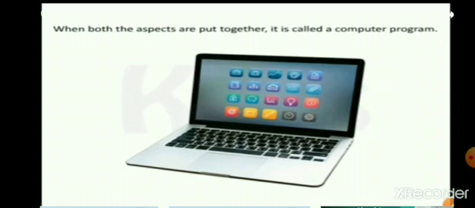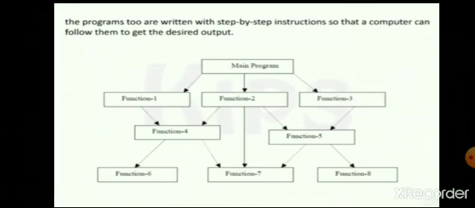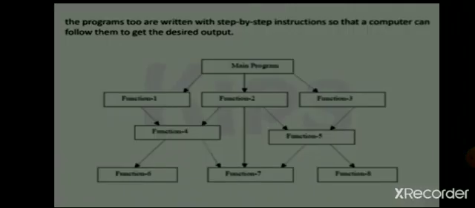So when all the sets of instructions are put together, a computer program is formed. Now a computer program is written with step-by-step instructions. Each has modules. For example, if I have to make a calculator app, what will be my priority? The first priority will be to input data. First, we should know the data which has to be input by the user, whether he or she wants to add 2 or 3 numbers.